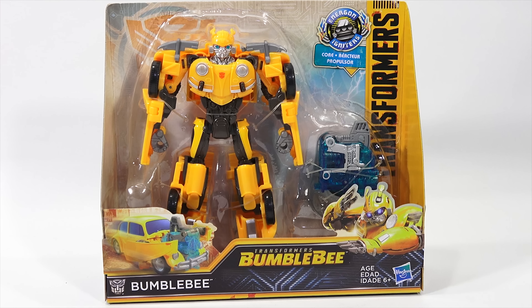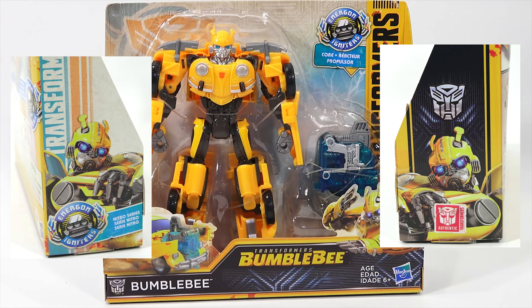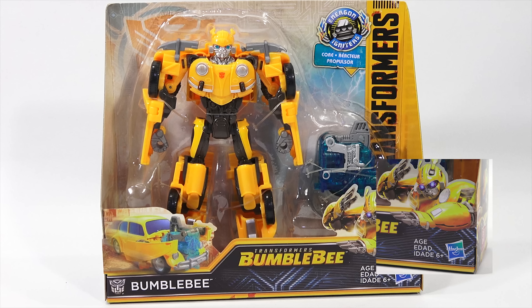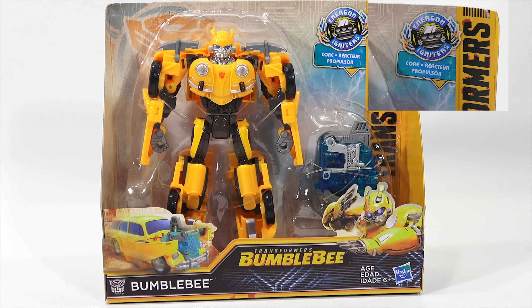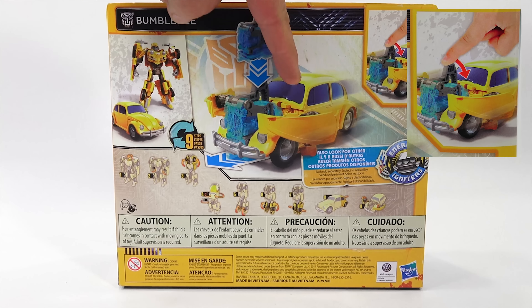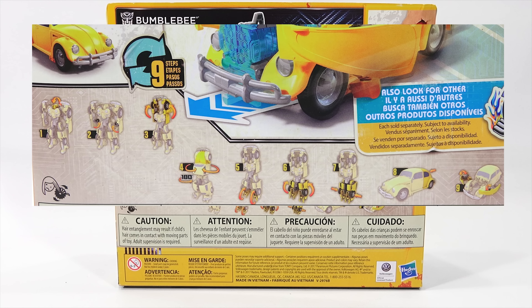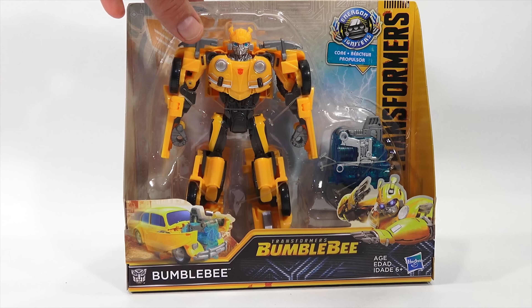Let's head back to the toys. I'm going to go through and show you all of them first before I open anything up. In the order that I have them on the sheet — they gave me that nice printout sheet of all the different toys. This is the Transformers Bumblebee Movie Energon Igniters Nitro Series Bumblebee. It is a world where Energon, the lifeblood of Transformers robots, fuels the epic action on Earth and beyond — a world where you can harness Energon Igniters movie figures and unleash the power within. This one has an interesting looking extra motor piece — that is the core reactor. There are nine steps to actually transforming. That is the first item — pretty cool.